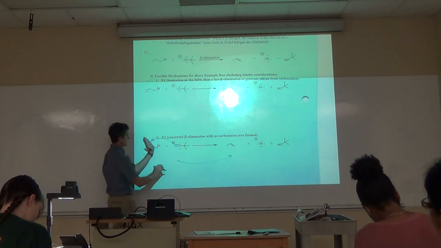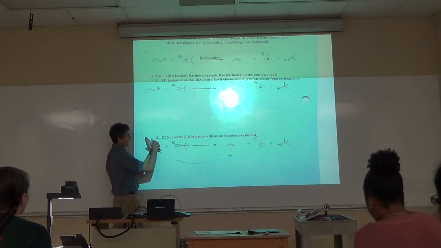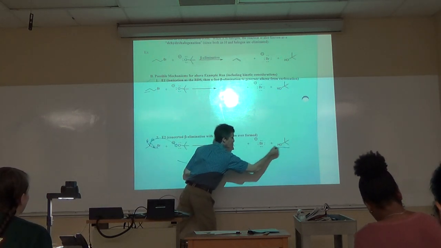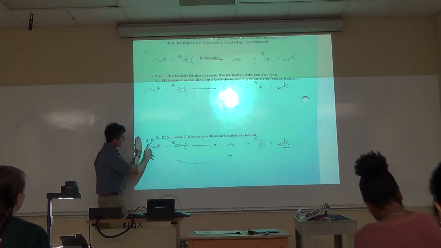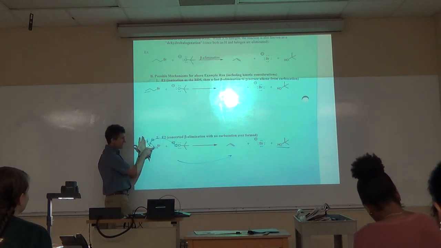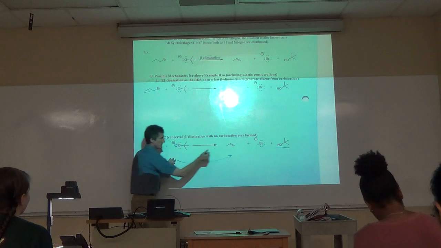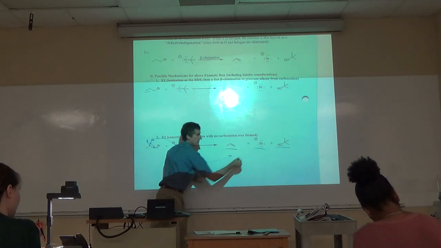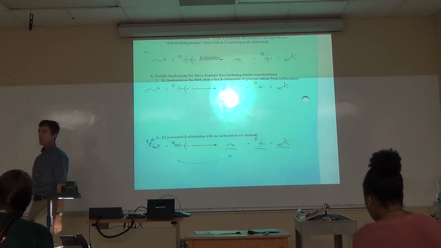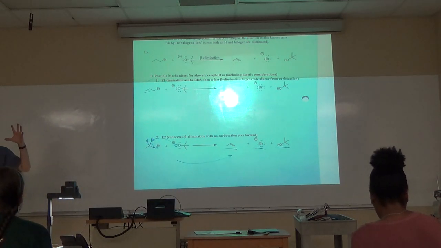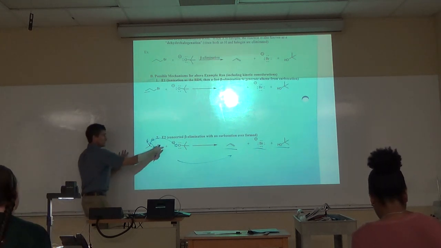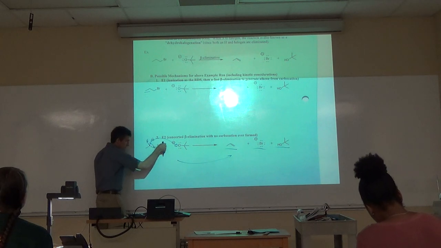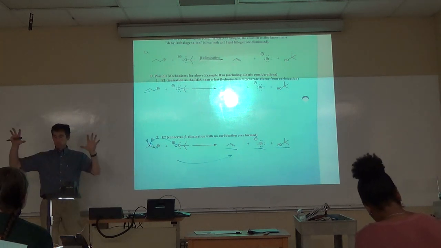What does the first arrow give? Base taking the H gives an unproduct there, right? What does the next arrow mean? Electrons moving in to make a pi bond between carbons? What does that arrow mean? Bromine leaving, taking on another lone pair? There you go. All that happening at once. It's just a transition state. All at the same time.